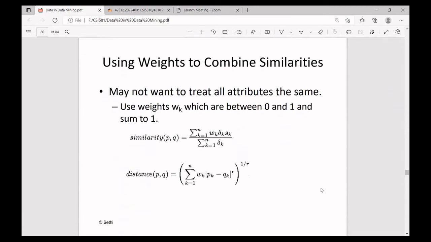Obviously, you can assign different weights to the different components of the similarities, and that will depend on the particular problem. It also depends on what kind of variables are involved and how, as a user or as a designer, you weigh different variables, give them different importance, and so on. All right.